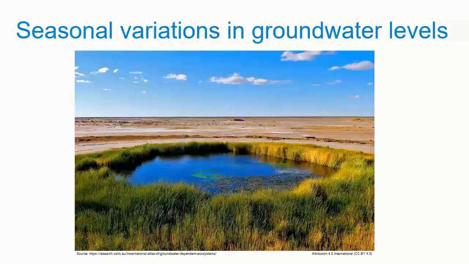And finally, it's important to note that groundwater quantity also varies naturally in ways that are important for freshwater health, especially in groundwater-dependent ecosystems. As we just saw, base flow in rivers is dependent on groundwater, and so may be the water levels in lakes. Other systems, such as depression wetlands, are also strongly dependent on groundwater levels, and biota inhabiting these systems will likewise be adapted to natural variations in groundwater levels.